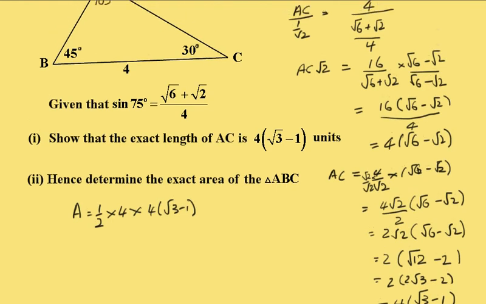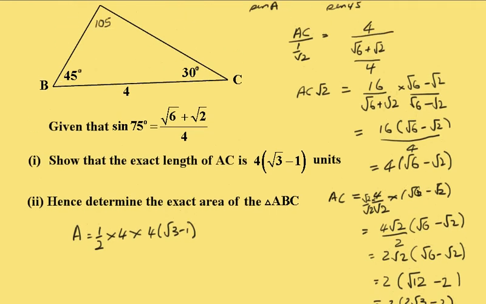Let's go back over here and have a look at it. See, it's 4 times those sides which are adjacent, this one and this one, times the sine of the angle between, times the sine of 30 degrees. Okay, so this becomes 8 outside of root 3 minus 1, and the sine of 30 is a half, and this becomes 4 outside of root 3 minus 1 units squared.